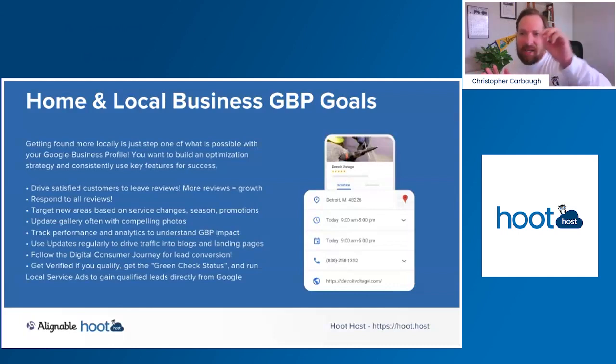People in the discovery stage, if they see that your business gets a lot of advocacy and people love to leave you testimonials and positive reviews, it's going to encourage those people who are just researching your business and deciding if they're going to do business with you. They're going to feel more comfortable and they're going to engage with your business. So drive satisfied customers to leave reviews, and always remember that's a big part of your strategy in order to help grow your business and bring more people in.